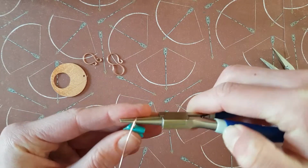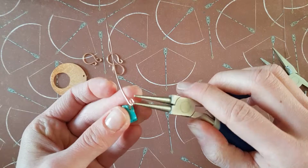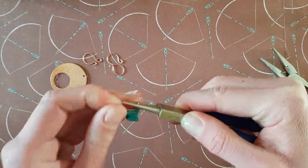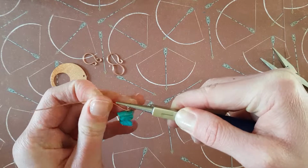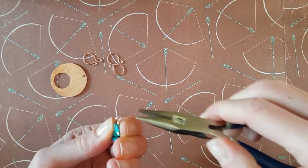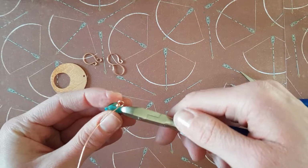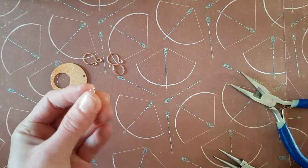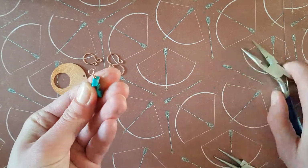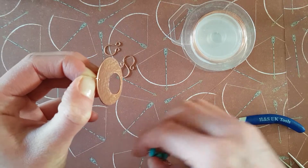Create a loop and wrap the wire 3 times around, then trim the ends. Now take a jump ring and connect the pendant with your head pins with beads on it.